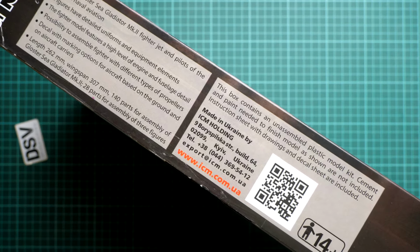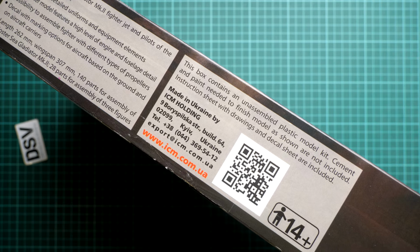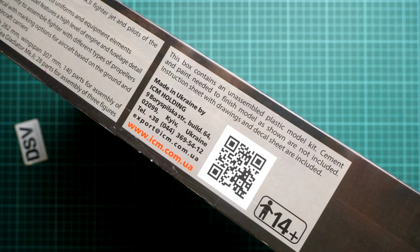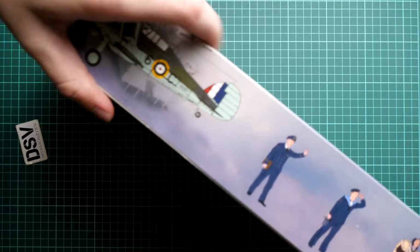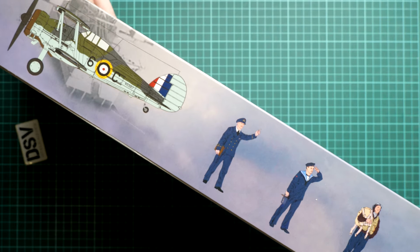It's written that the wingspan will be 307 millimeters, and there are 140 parts for the aircraft and 28 parts for the figurines. On the opposite side you can see, let's say, the marking profiles for those things which are included inside. But of course we will talk more once we cut through the plastic which secures the top section, so just give me a second to cut through.